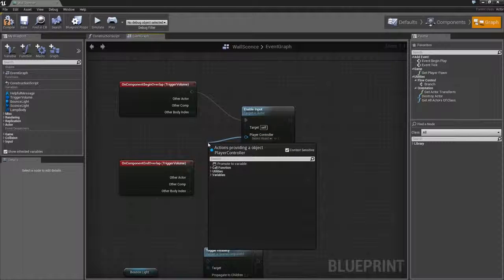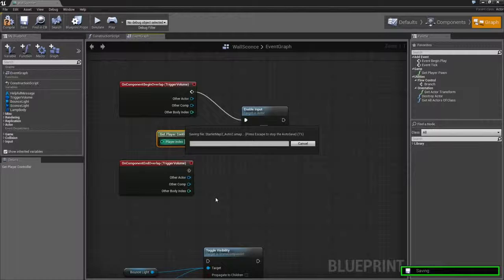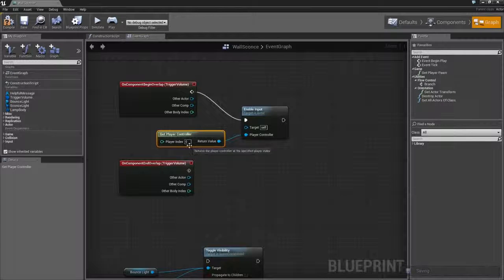And again, let's just assume we don't know what node we need. We only know what we want. We want a player controller. So let's just try searching for player controller. Oh, I didn't even get that far. And we have get player controller. So we click on that and we see get player controller for player index 0. That is going to be essentially player 1 because it's a 0-based system. Player index 0 is us. So that's perfect. That already works.